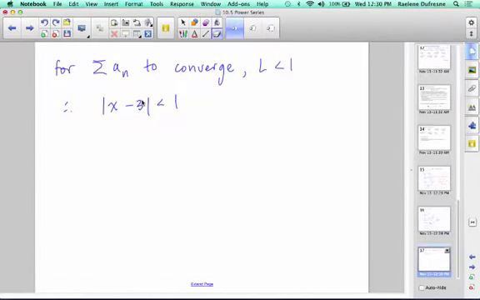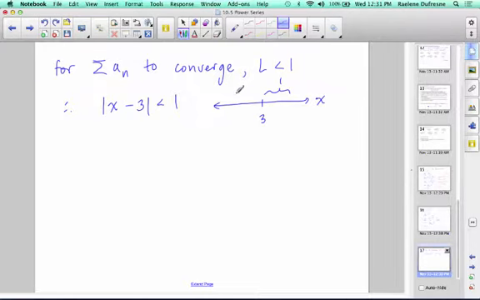And so the nicest way to solve for this, I think, is thinking verbally and coming up with a one-dimensional number line. We have on the x-axis a center of 3, and x is at most 1 space away, which means x could be anywhere between 2 and 4, not equal to 2 or 4. So it seems like we are getting an interval of convergence, a set of x values that makes the series converge, from 2 to 4.